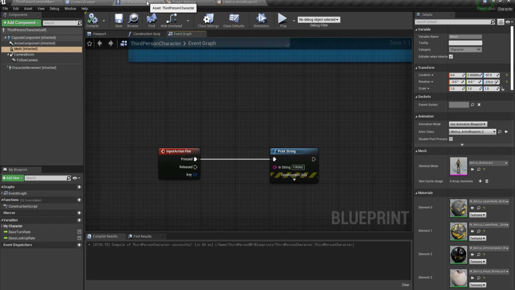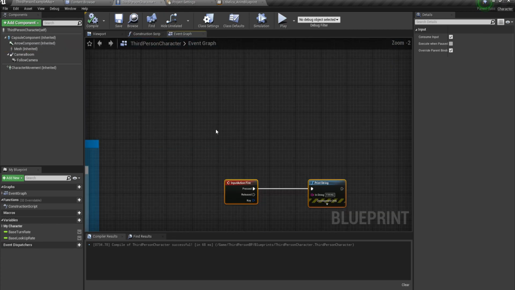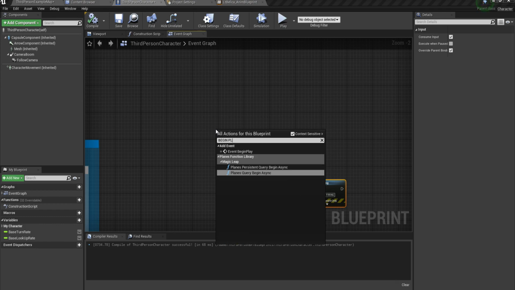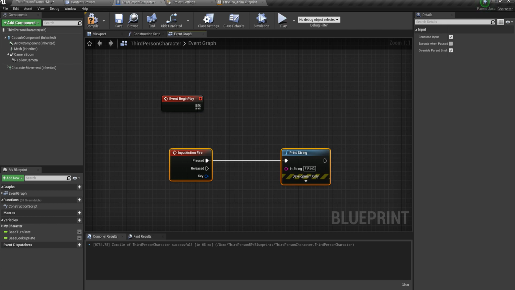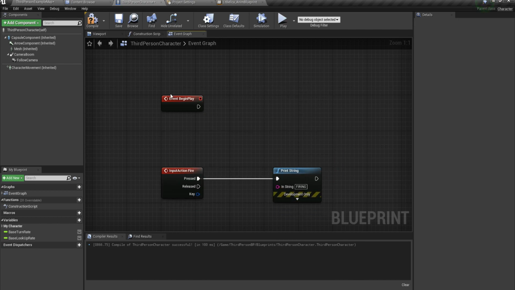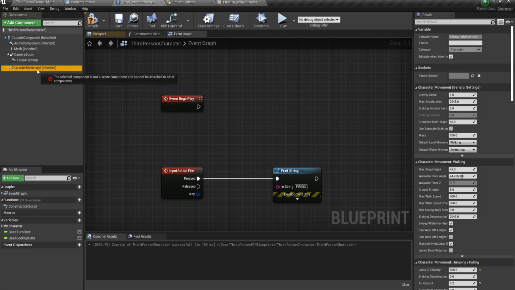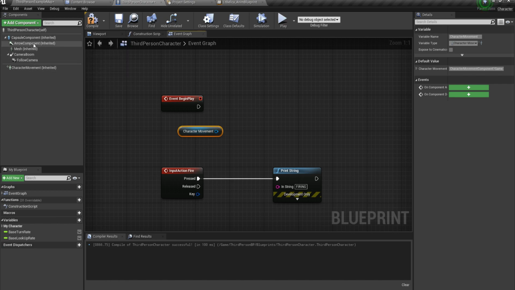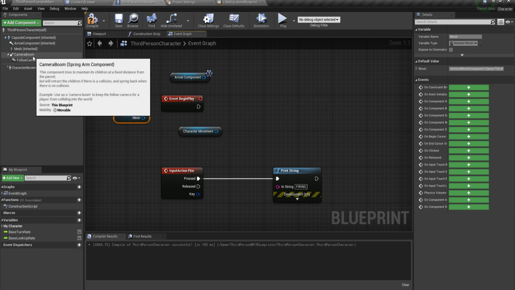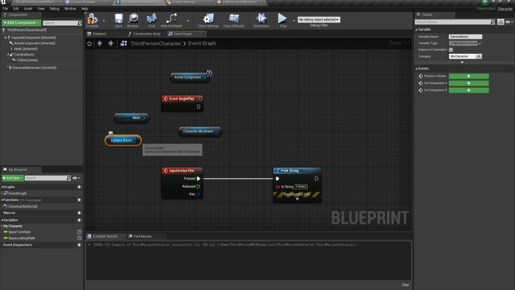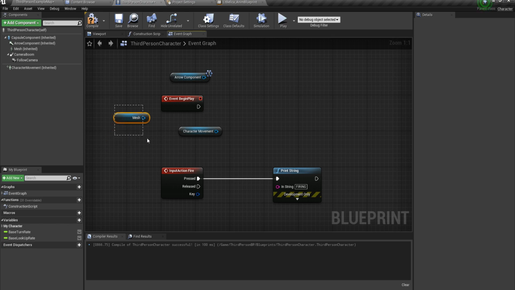Back in our third-person character blueprint, I can right-click and type in begin play. You get this event begin play, and like I said, anything we do off this will fire right away. Okay, so what I'm going to do is drag in this character movement. This is a cool little tip. All of these components up here on the left, you can drag into the graph editor here and do things with them. You can drag off of this, and there's lots of stuff you can do with the camera boom, for example.